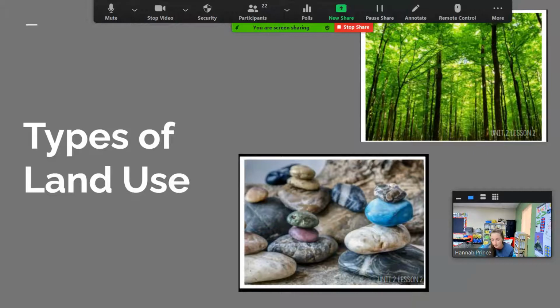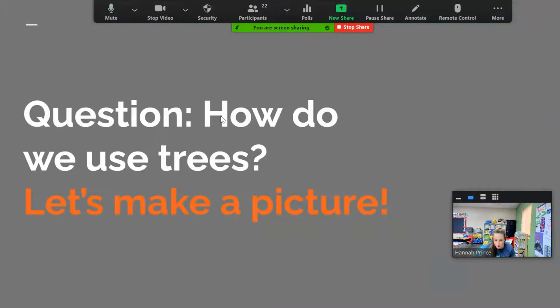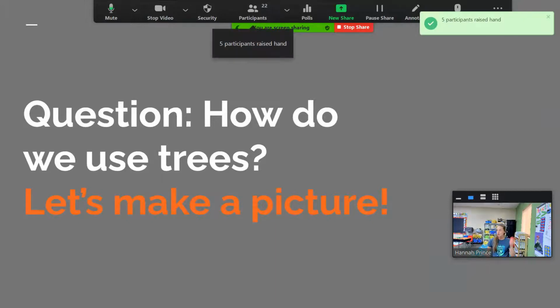They would use for slingshots, and if they get out blocks, you could have made bow and arrows, the sharp end of the bow, the arrow. Yes, you are absolutely right. That was a great answer. Awesome job, you guys. Okay, remember how I told you to keep all those ideas about trees?